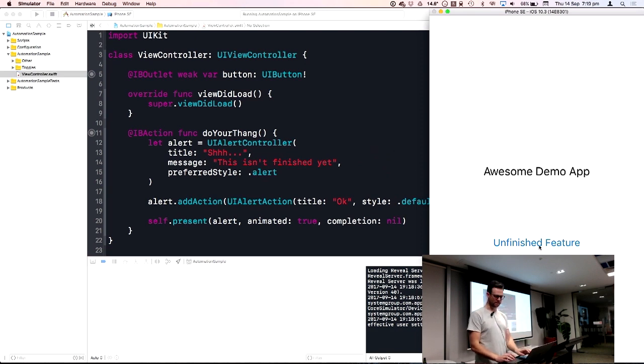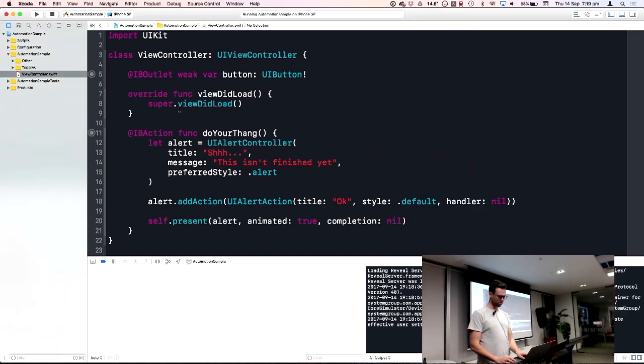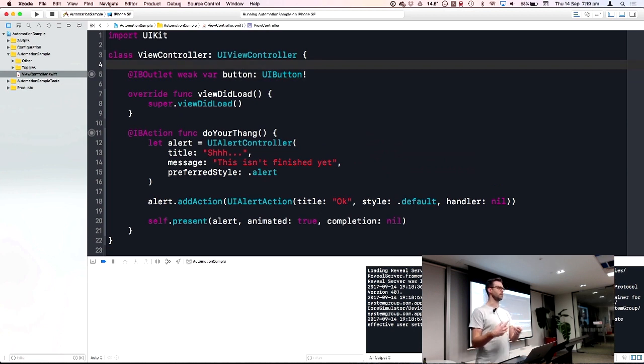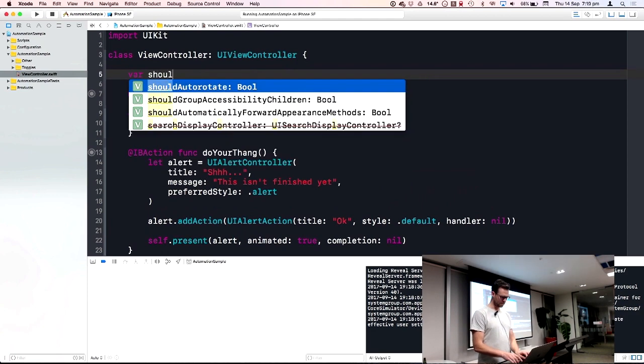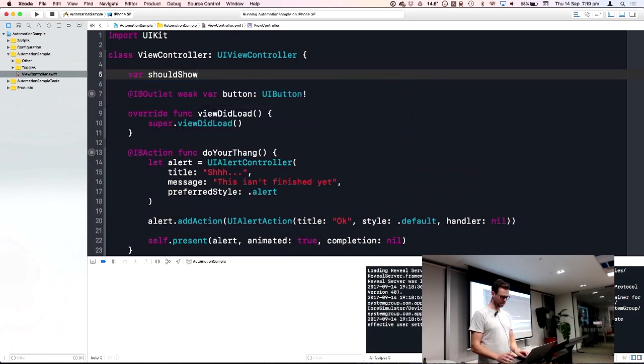So I want to merge this in, but the feature's not there. So we might say something like, we want to hide the button if we're not in debug mode. We might say something like should show the thing.